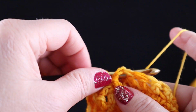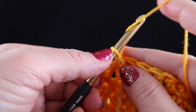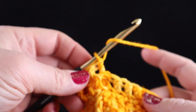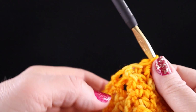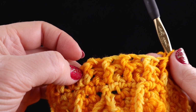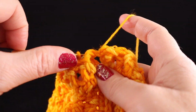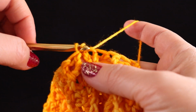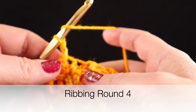So go ahead and work this, alternating the front post double crochet followed by the back post double crochet all the way around the hat. And this is what we call ribbing, or what I like to call post ribbing. So go ahead and work that all the way around your hat. At the end of the round, we work that last back post double crochet and then join with a slip stitch to the first stitch of the round, chain two, and we're going to do that again.